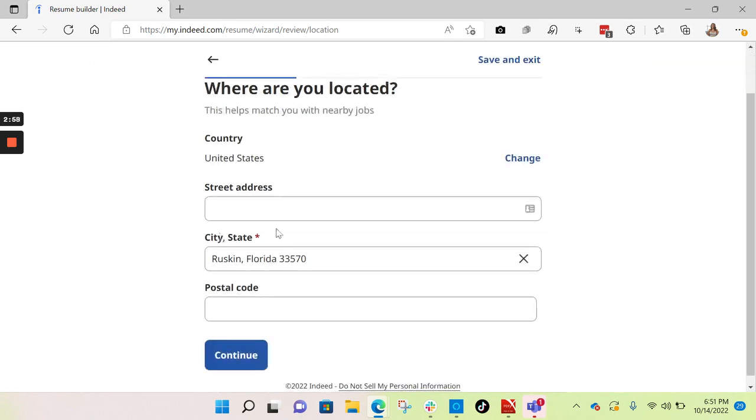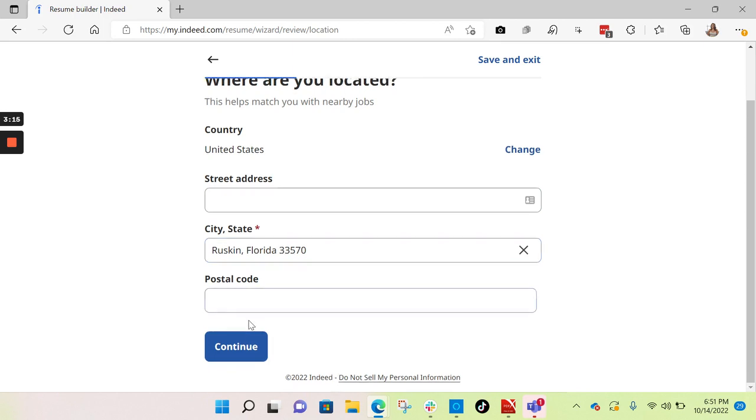Now you're going to go ahead and begin to add. Again, it's not obligatory to add your street address, but it's definitely vital if you want to show them that you're part of the demographic area. But if you're more looking for a remote opportunity, just keep your city, state and zip code. That should be fine, and you can proceed.